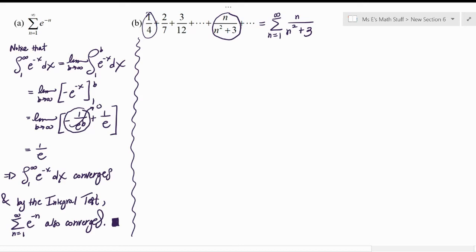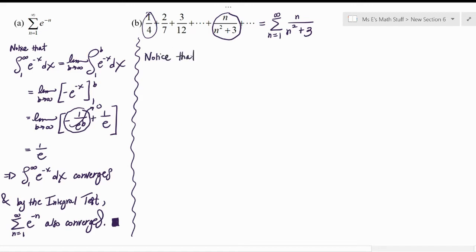Hopefully that makes sense. Is it continuous? Yes. You could set that denominator equal to 0, but you wouldn't get a real result, so it's continuous. And is it decreasing in value? It is, because the expression on the bottom is getting bigger way faster than the one on the top. You could also use calculus and show that the derivative of the way they're defining the terms is always negative. That's another way to do it. So it fits the three conditions, and now we can move to looking at the related integral.